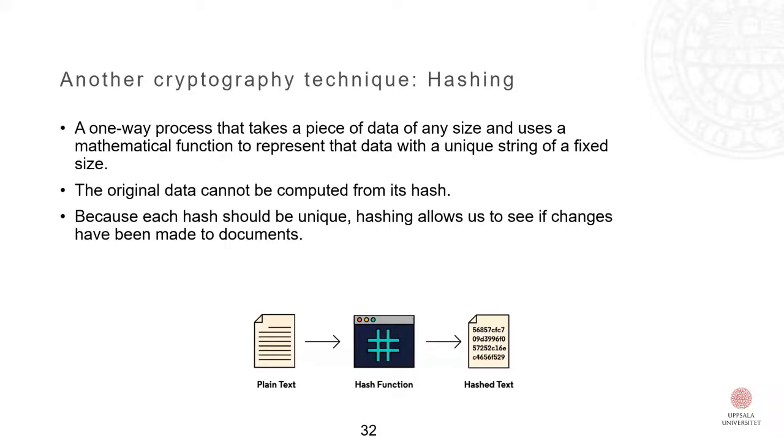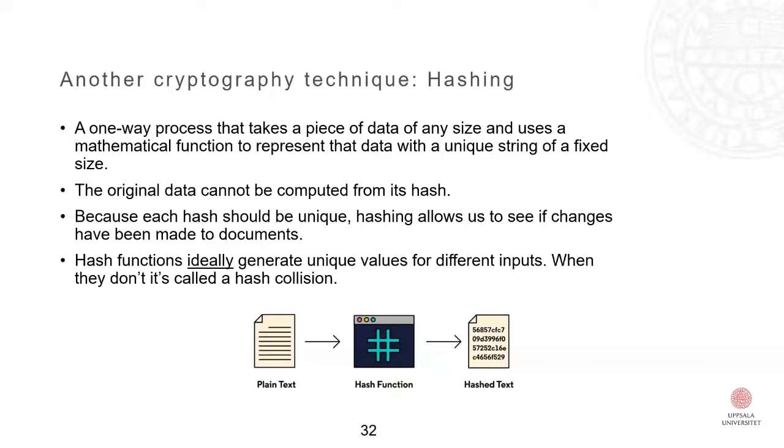It is very important that the result of each hash function is unique, meaning that when we feed it different plain text, we desire that we get different hash values or hash text as outputs. This is interesting, because then we can check to see if some documents have been changed or not. We will see more about it when we talk about digital signatures.